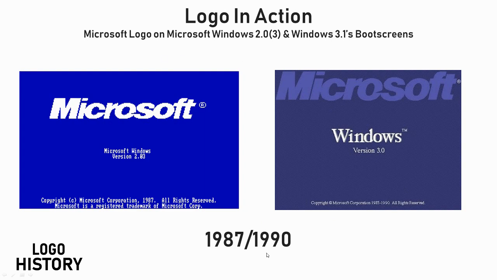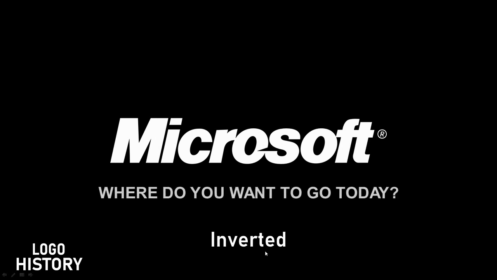So 1987, 1990. This actually shows the same logo inverted. You know, not too different. It's not as if it rebranded or anything like that. It's just how the same logo looked in a different colour. Of course, because the logo is black by its nature, it can be reincorporated in other areas, on different backgrounds, as we already saw in the Windows 3.0 boot screen. You can see how it's changed colour. And whatever way you try to change it, the colour at least, it's still going to be the Microsoft logo. There's nothing too different with that.